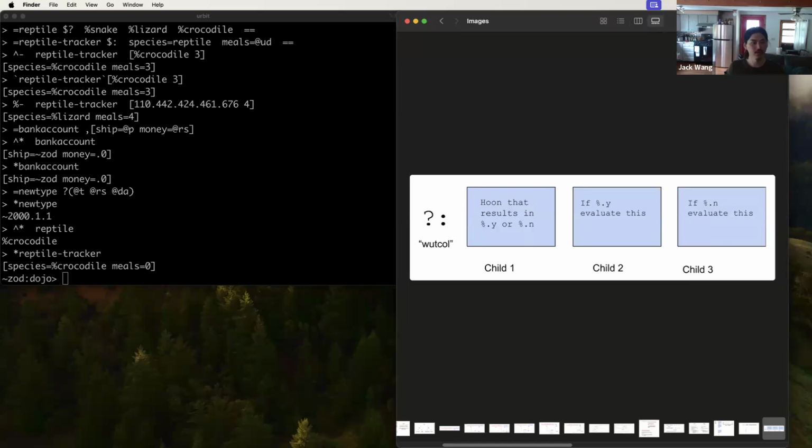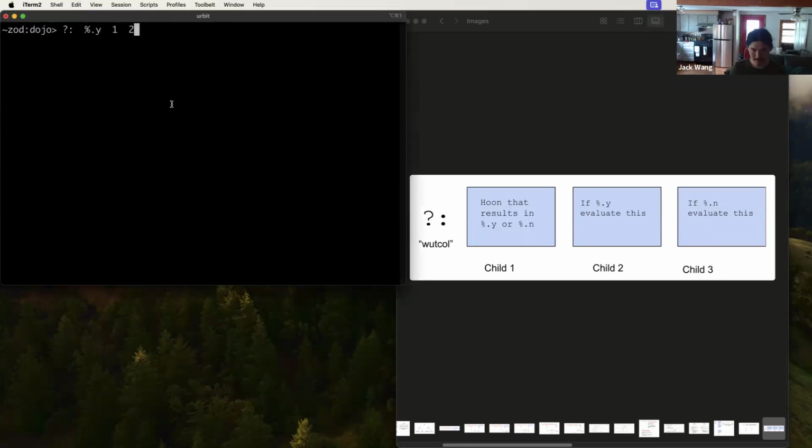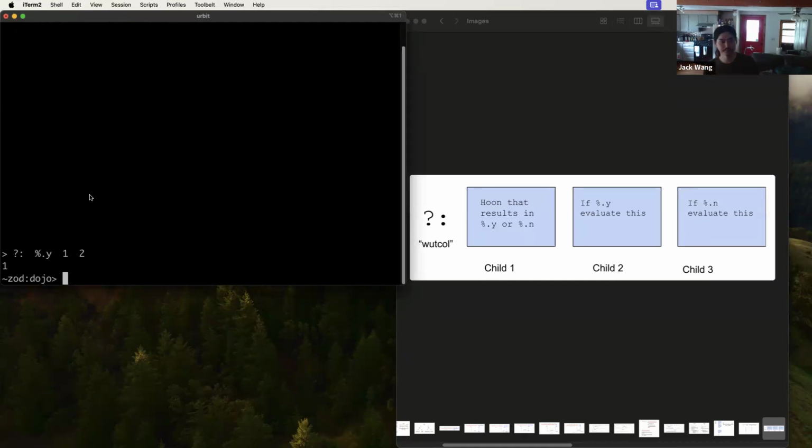So the simplest possible usage of this rune would look something like this: wutcol send.y 1 2. It returns a 1 because this is a send.y. And if we change this to send.n, then it's going to return the 2. So when it's send.y, we take this branch, and if it's send.n, we take this branch.